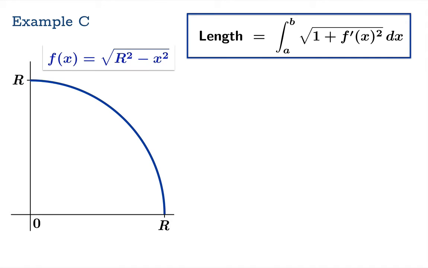Now for our final example we're going to be looking at something that's rather sophisticated in terms of the integration involved. So we're going to take the function square root of r squared minus x squared where r is some positive constant and we're going to find this arc length on the interval from 0 to r. Now of course the graph here is just a quarter circle so in fact we know before we even start this process that the arc length should be πr over 2.